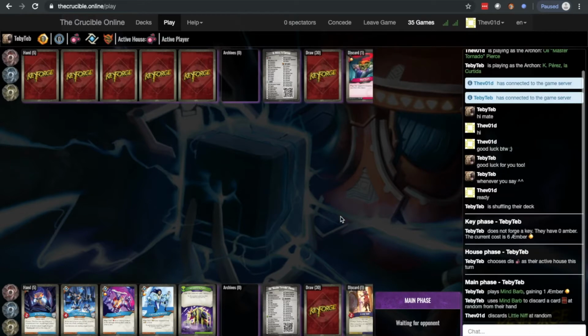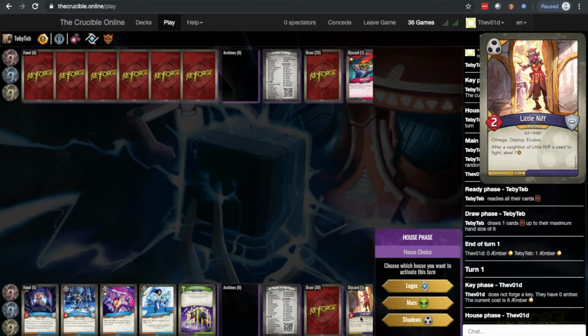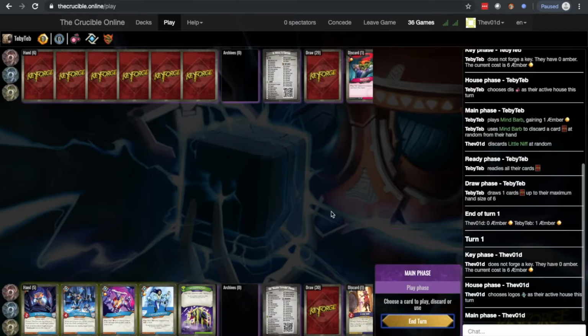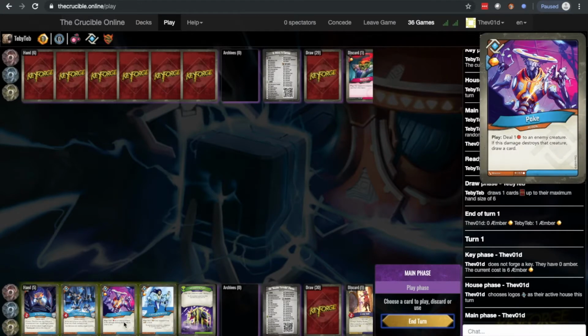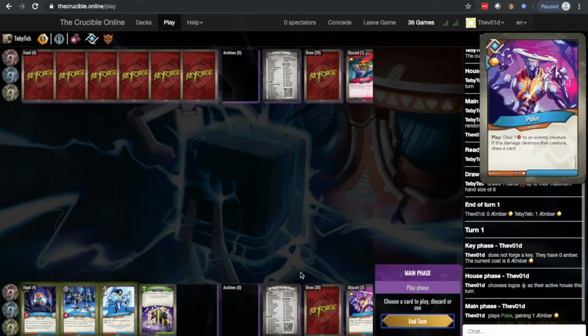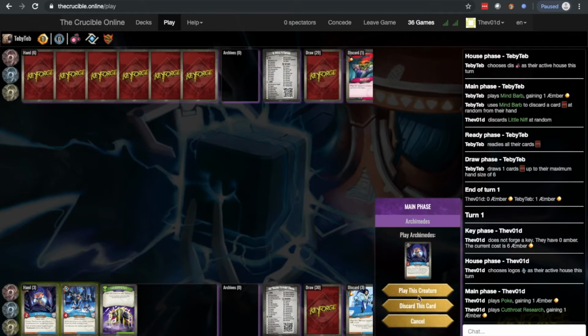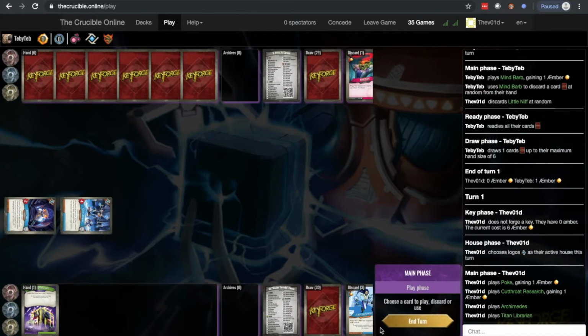So my opponent is going first here and has mind-barbed me and got rid of the little niff. I don't think I was particularly bothered about that at the time. I'm fairly sure I'm going to go into a logos turn here. Seems fairly obvious. Dropping out the poke and the cutthroat research for the amber, and then getting the two creatures out isn't a bad turn one hand.